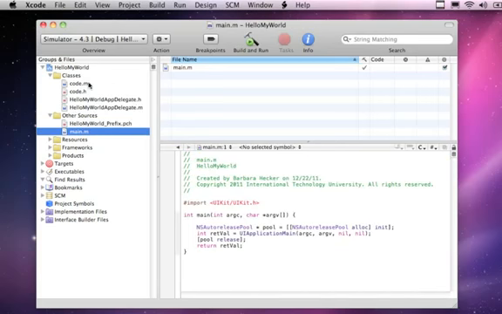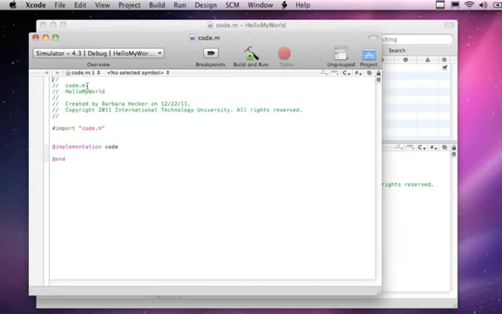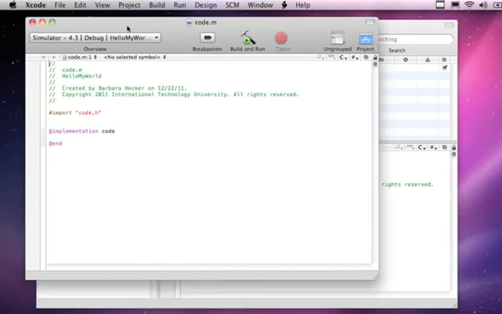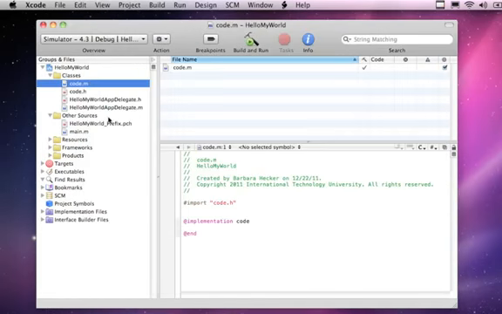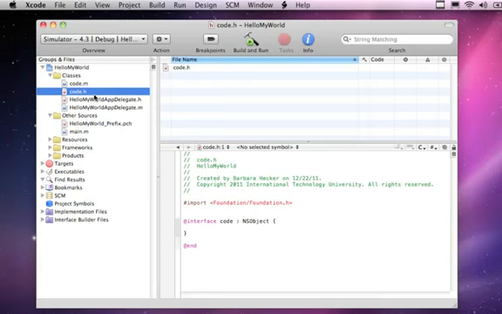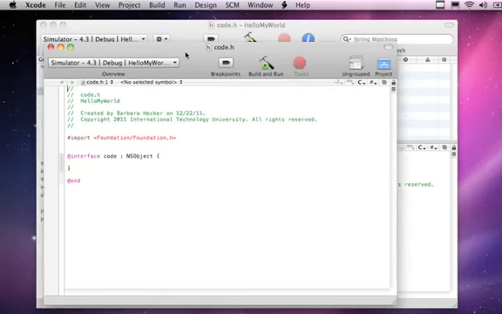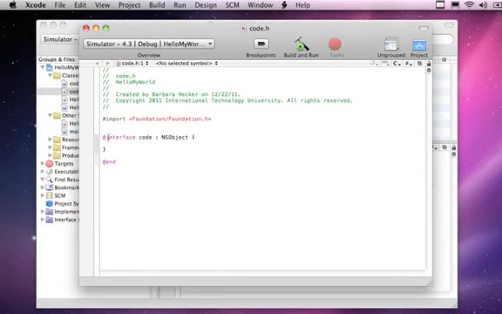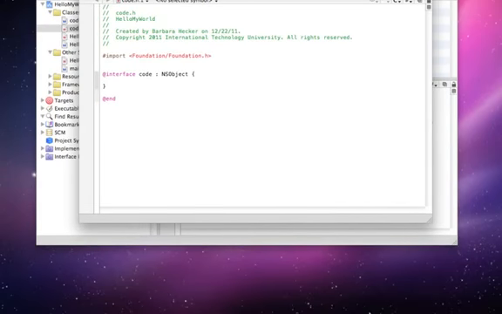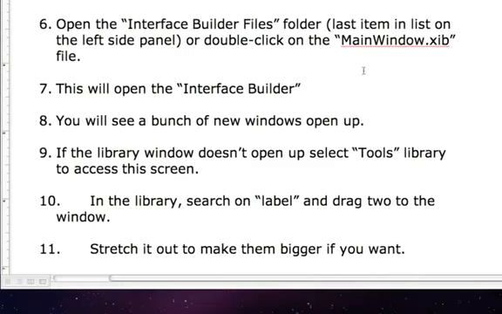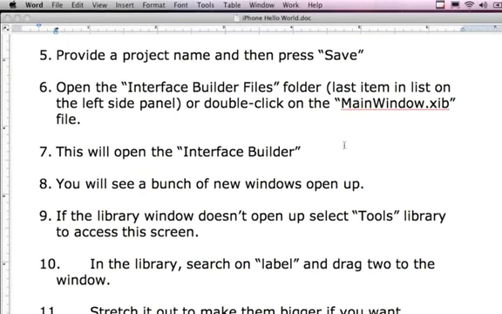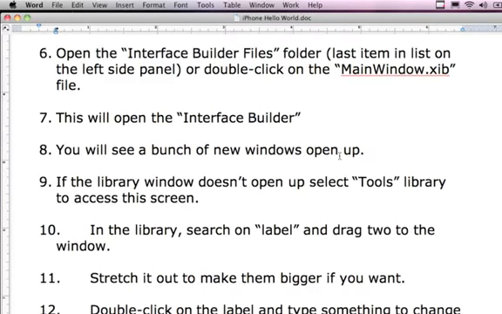So I put together some cheat sheet code so we don't actually have to type anything, or hopefully you'll have to minimally type something. And I'll try to make this as big as possible. But let's start with the .h file. In the .h file that I created, we're going to change the code to add some functionality, and the functionality is going to be for those buttons. And I took the liberty of putting the code into this file.